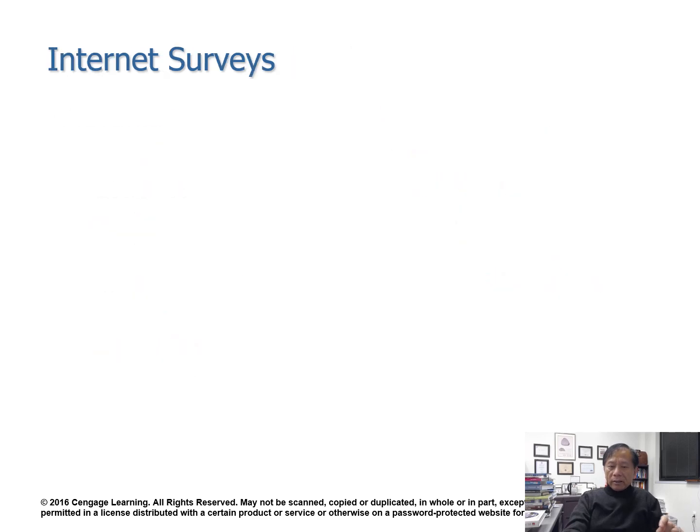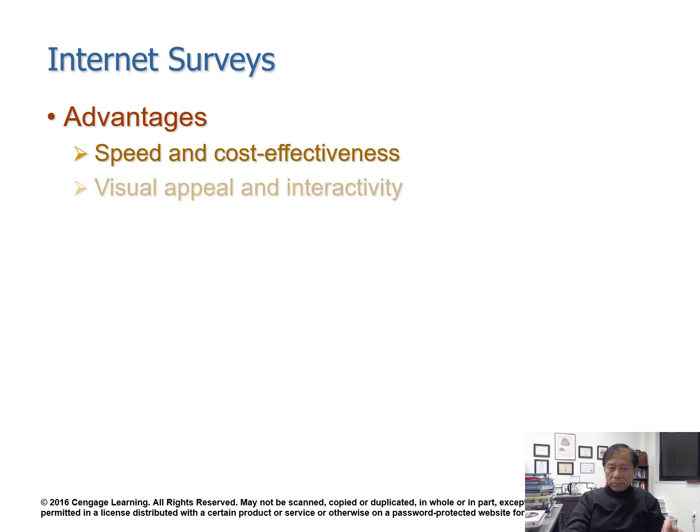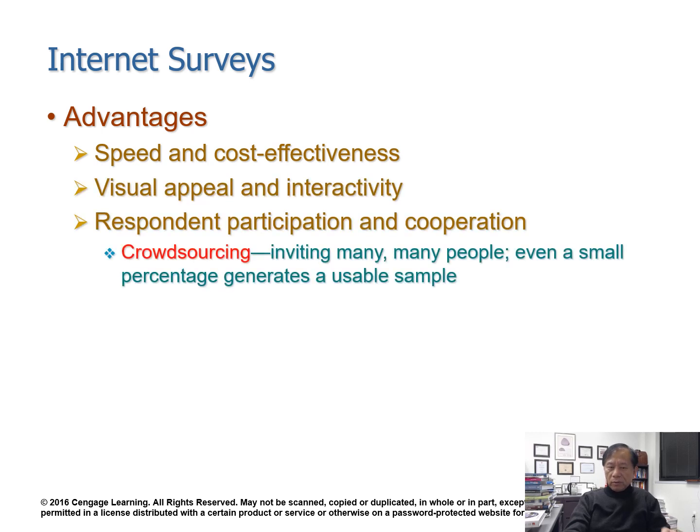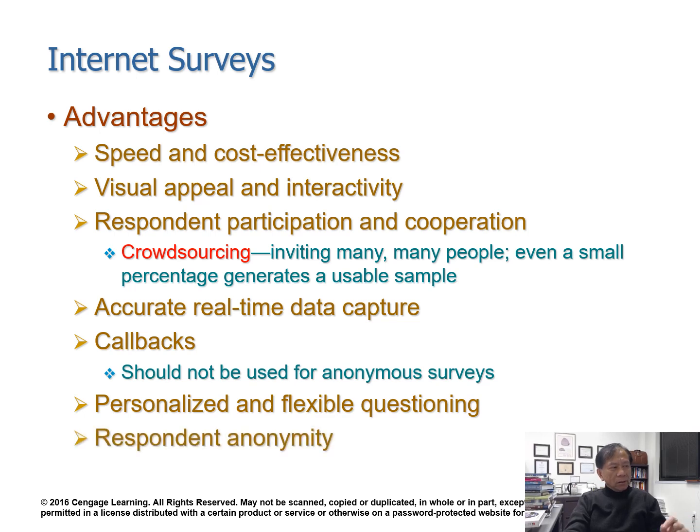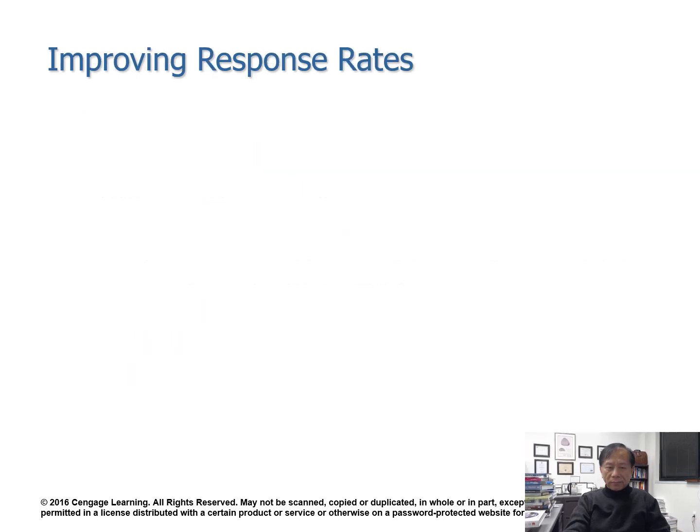Okay, and internet surveys. Advantages: speed, cost, visual appeal, interactivity, respondents' participation and cooperation. You can use crowdsourcing. You invite many people. Even a small percentage generates a useful sample. Accurate real-time data capture. You can use callbacks. You can personalize and have flexible questioning. Respondents remain anonymous. That's the advantage of internet surveys.